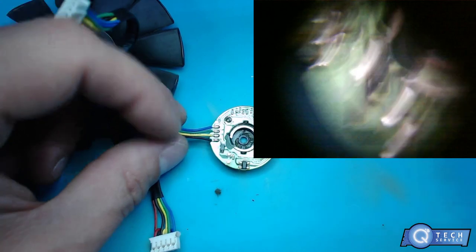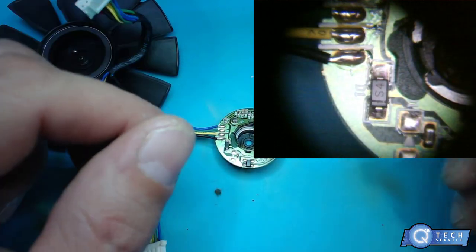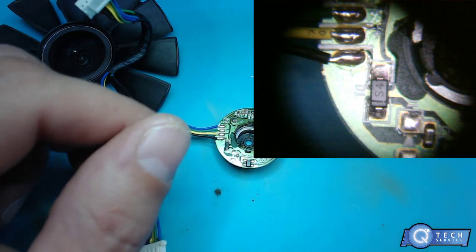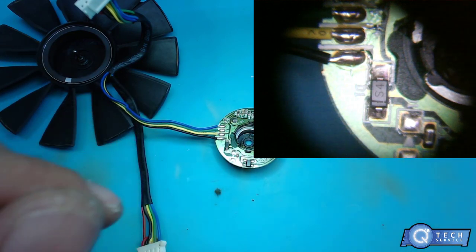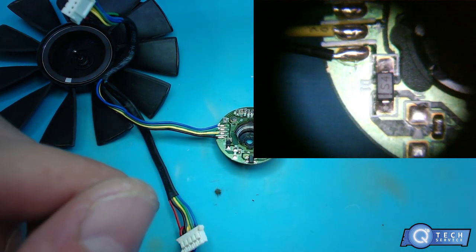Yeah, that other fan I don't feel like fixing. You said you got an extra one, so I'll just refurnish that fan for you. Yep. Not even mess with the other one and keep it for spare parts. Especially having that little plastic thing and this controller board.